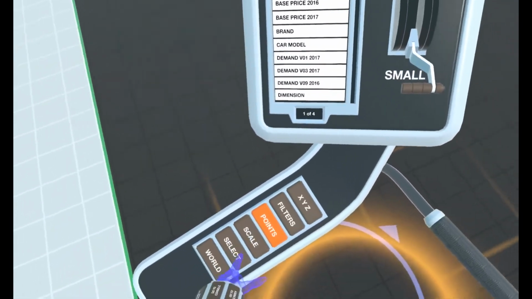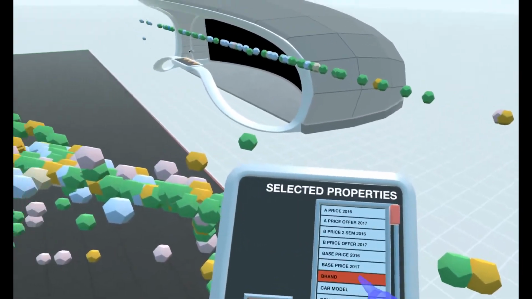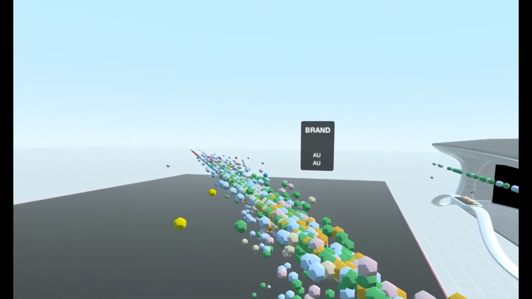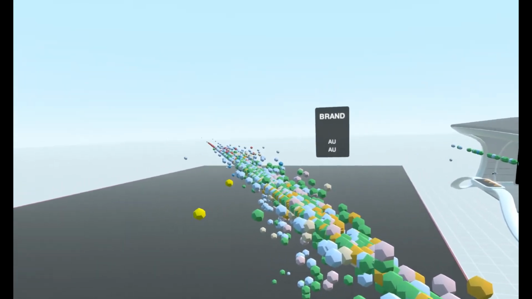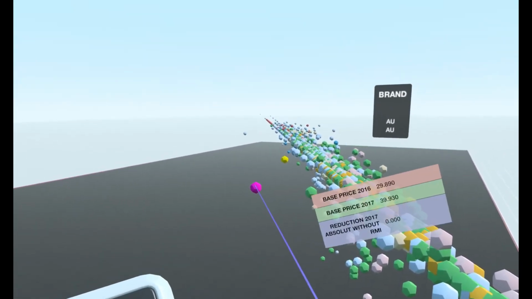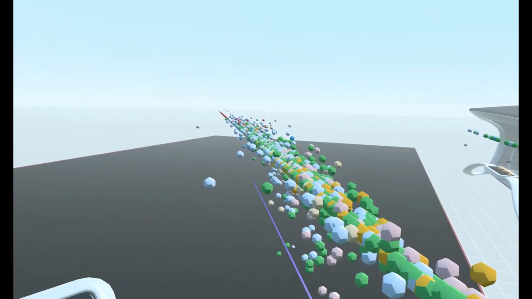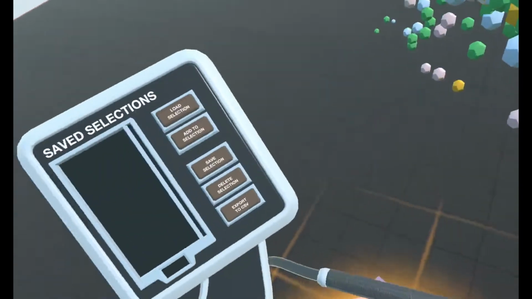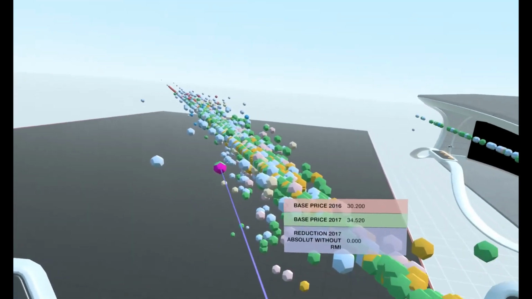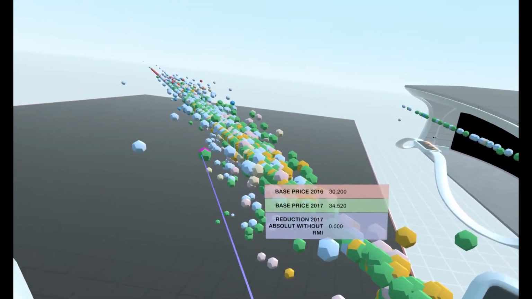If I go to my select menu and show brand, I can see these are all Audi points. The white points are the Audi ones, and this green one is VW. So we've got some Audi and some VW parts that have a higher base price.